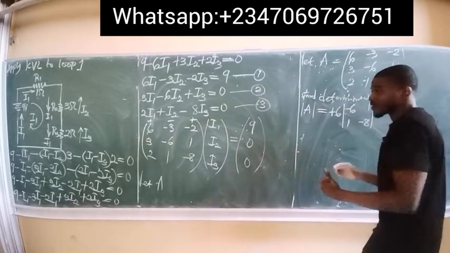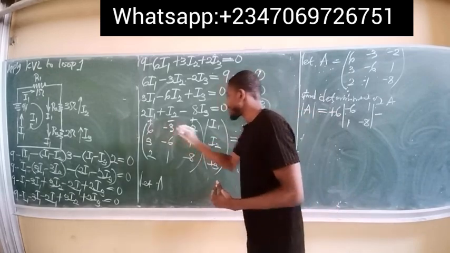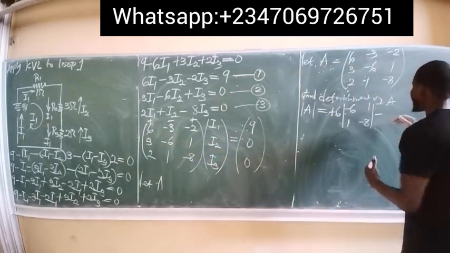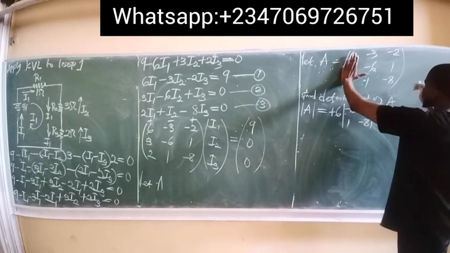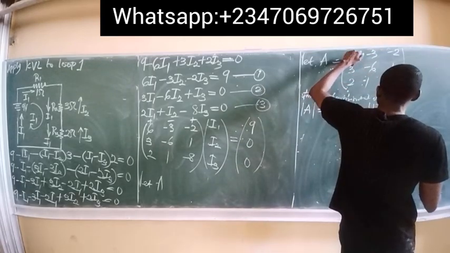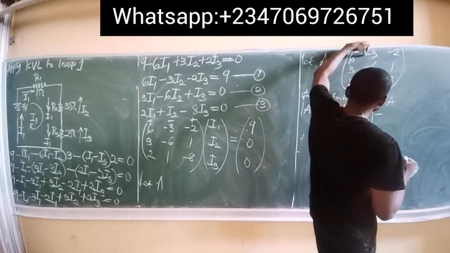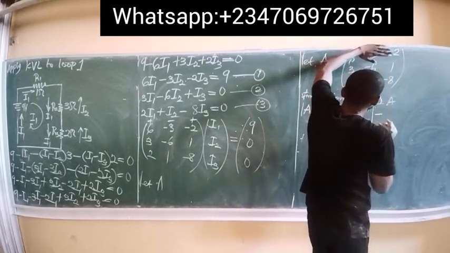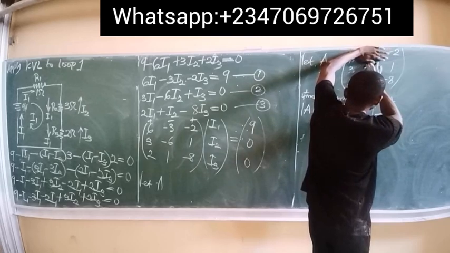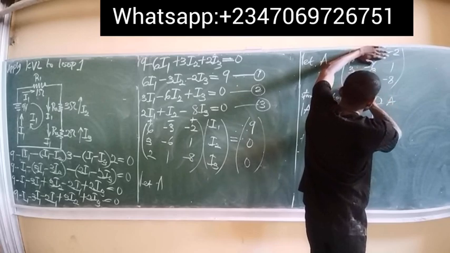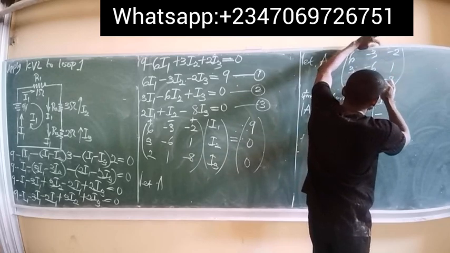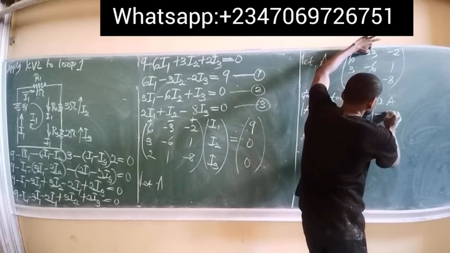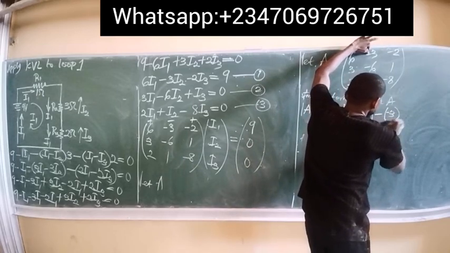So I showed that here. After plus, next is minus. So you block this entire row and block this entire column. The entire row and the entire column is blocked. So you're left with 3, 2, 1, and minus 8. So for here you have minus 3. So you put that down, minus 3.